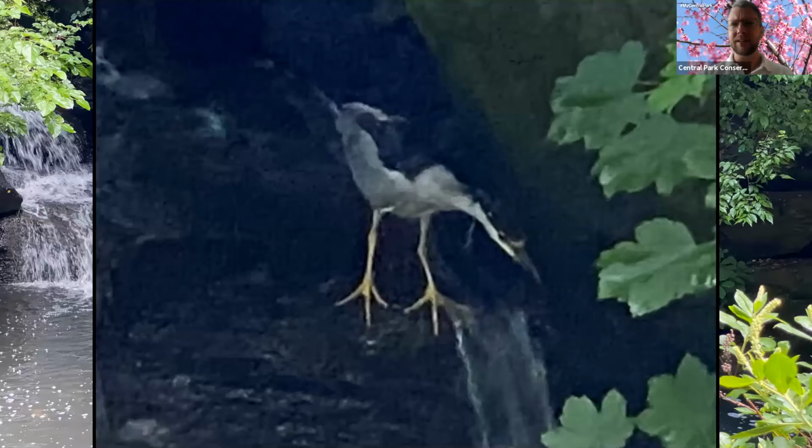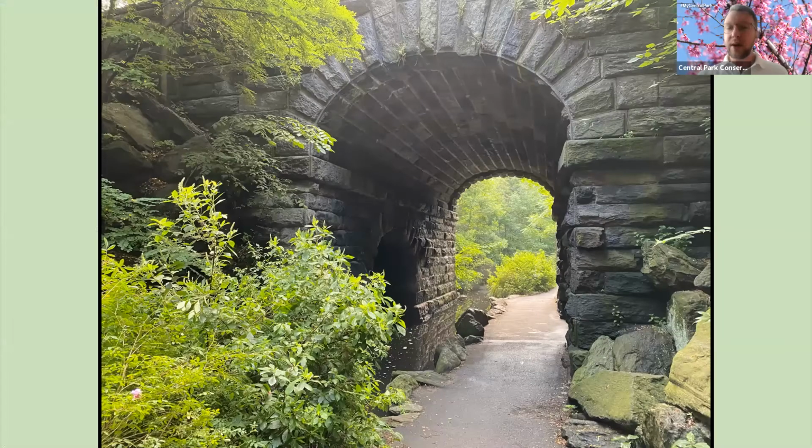Okay, I want to pop into Glenspan real quick. So if you joined us for the North Woods weekly walk or the member walk on Bridges and Arches, you probably know the history of Glenspan, but I want to point out two features that I find particularly cool, and the features are located on either side of the interior of Glenspan.